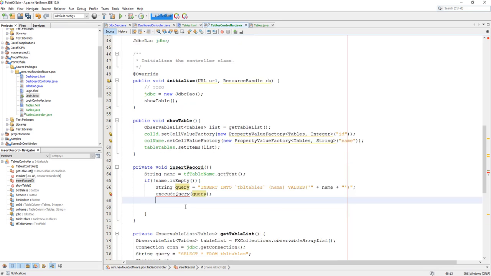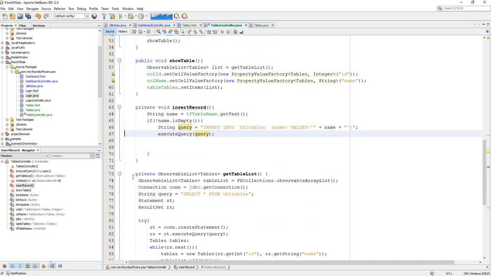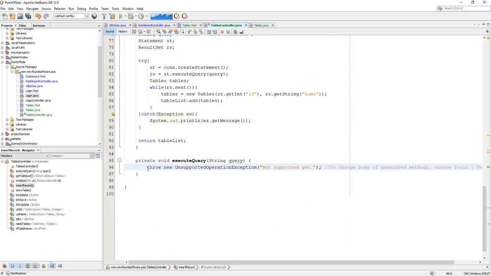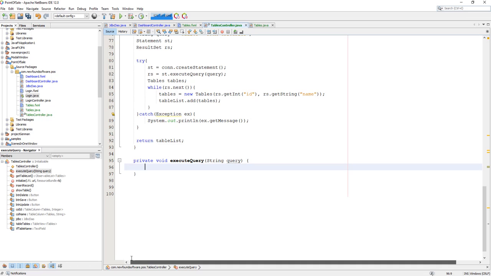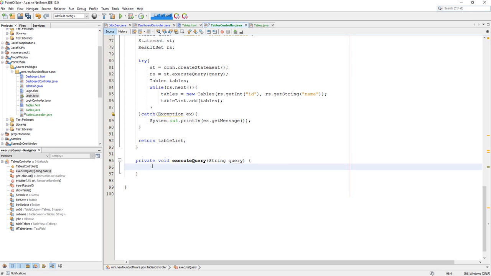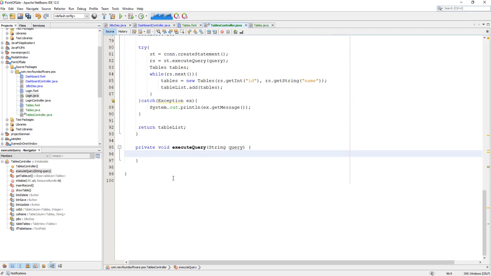And then in here, what we could do is create a method execute query, and then query. Okay, so the execute query, we will be creating this. The purpose of execute query is just to execute our queries, right? Because we do have queries for inserting record, we have also query for updating a particular record.